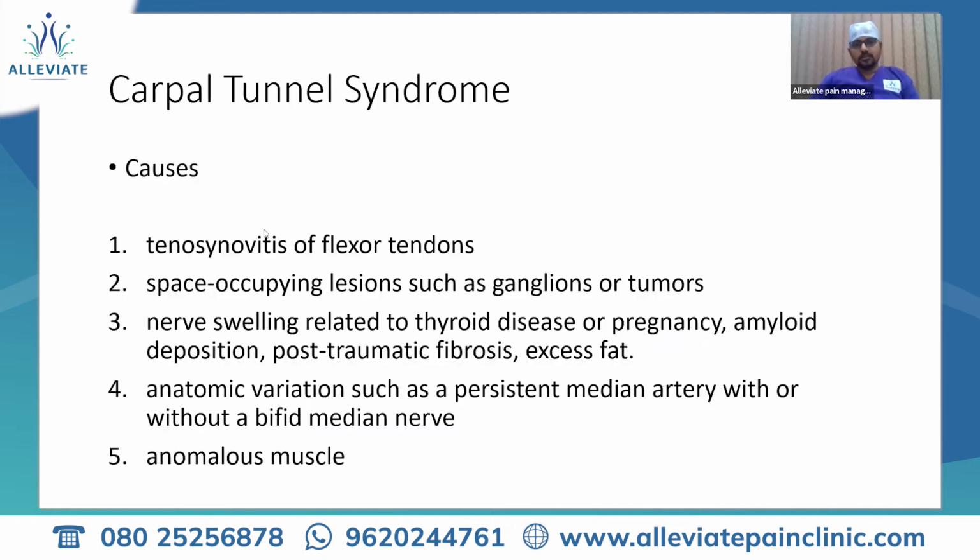Coming to the most common entrapment syndrome, that is carpal tunnel syndrome. We know that this involves the median nerve, specifically at the carpal tunnel. Grossly, we have the proximal crease and the distal crease. If you talk about the bones, we are mainly looking at the scaphoid, the hamate, and the trapezium at the distal aspect, with the hook of the hamate at the distal aspect of the carpal tunnel.